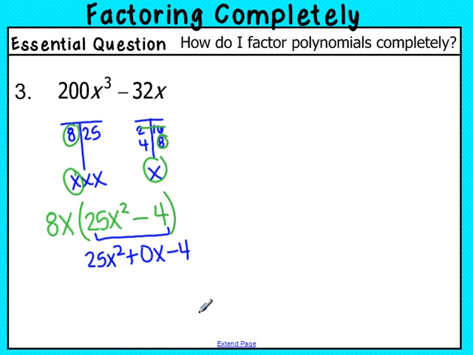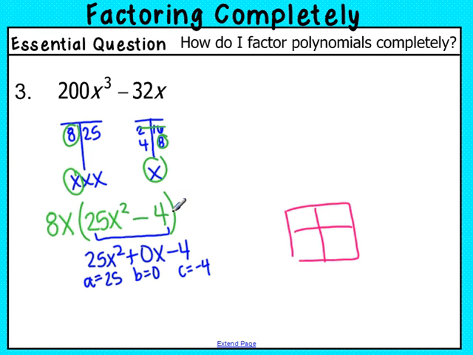And you can try to factor this, knowing if a is this and b is this and c is this. So in this case, a is 25, b is 0, and c is negative 4. So if you figured out that hint yesterday, this might be really easy to solve. So if I go ahead and factor this 25x squared minus 4, throw it in my box, I get 25x squared up here in the top, minus 4. Here's an x, here's an x.